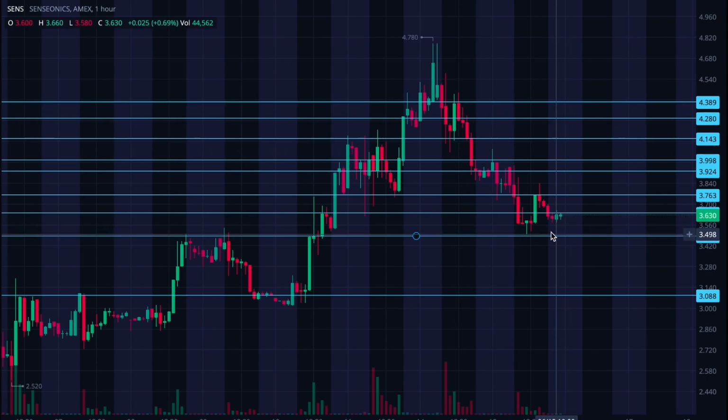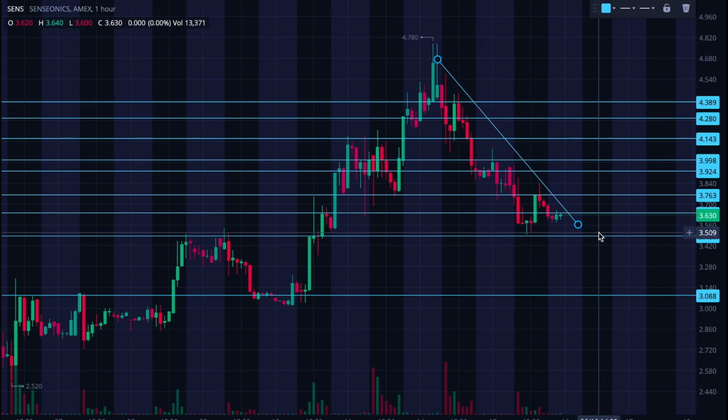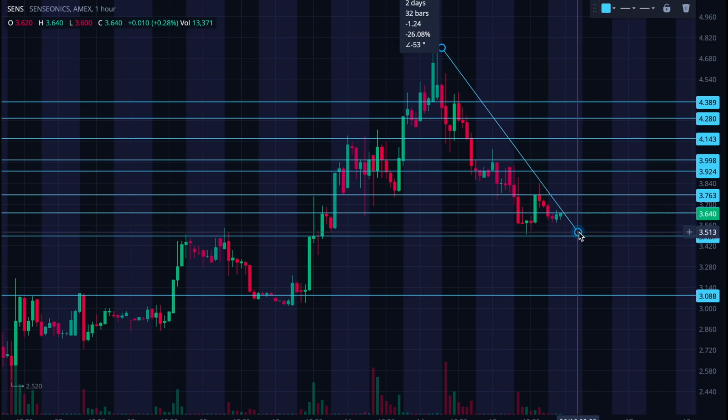Unfortunately, I think this is retraced more than would be allotted for a typical bull flag. I think that would have had to have cut right around here at this 399 zone if it were to rock it up based on that flagging out pattern. But I would look for it to break this down trend line that it has going for it here, right around there. So that could be happening in the pre-market if it's going to work its way out of there. This might be stretched a little bit longer. Let's see. Put this right around there.